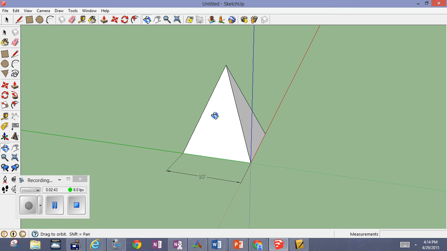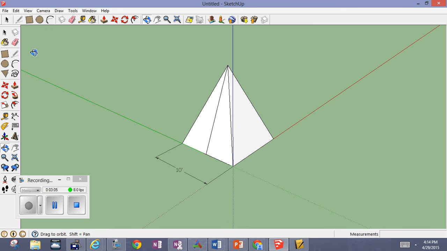So when I spin this, I will draw a segment from the endpoint down to the midpoint, right to the midpoint there. And that is what we call our slant height. I'm going to come around on another face and draw the same thing, right down to the midpoint. And then I'm going to make a selection and cut it out.